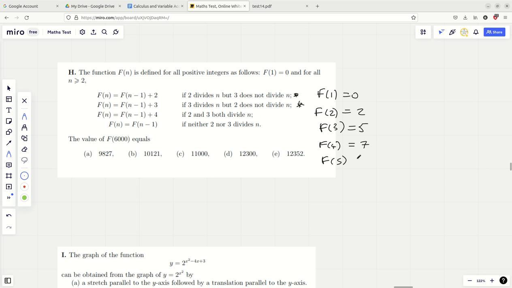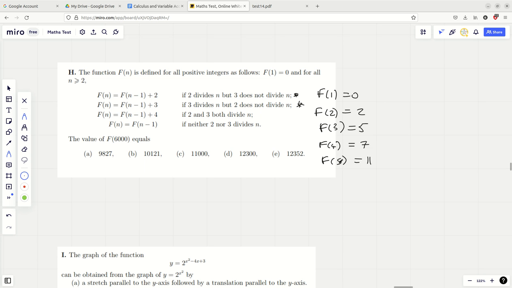F of 5, you can do this really quickly, that's the nice thing. That's neither divisible by 2 nor 3, so we need to add 4 to it. And f of 6, sorry, did I just say that wrong? I think I said it wrong, but I did it right, if you see what I mean. So I either say it right and do it wrong, or say it wrong and do it right. I apologize, I talk too quickly and it doesn't help me.